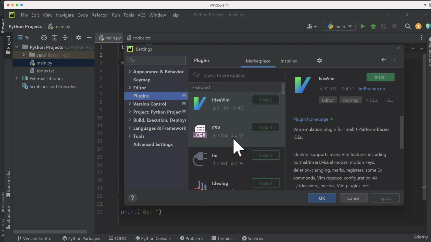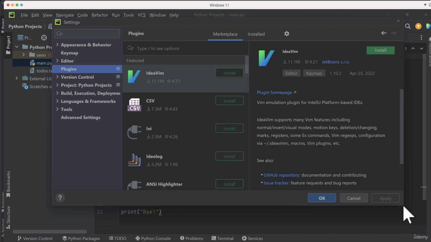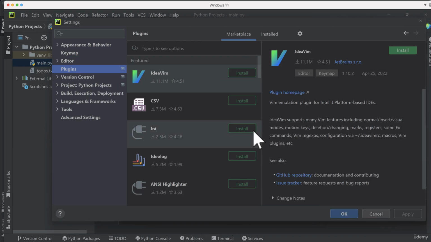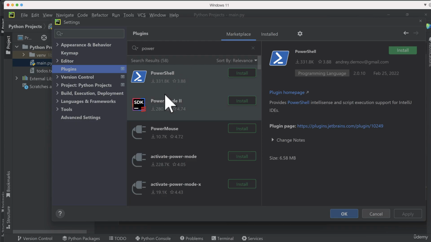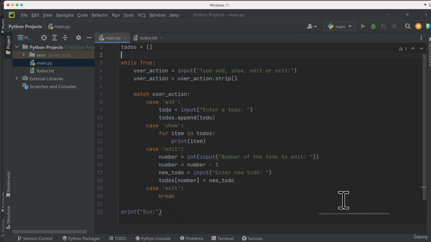Under plugins, you have PyCharm plugins which allow you to make PyCharm more advanced, so you can add basically new features to it. For example, one plugin I would like to suggest to use, you can search for Power, and Power Mode 2 is the plugin I want you to consider installing. So if I install this, press accept, and then I press OK. Wait a while.